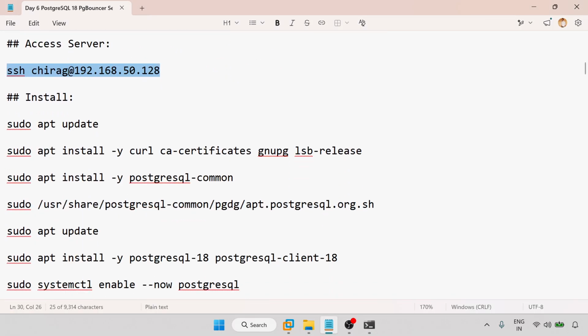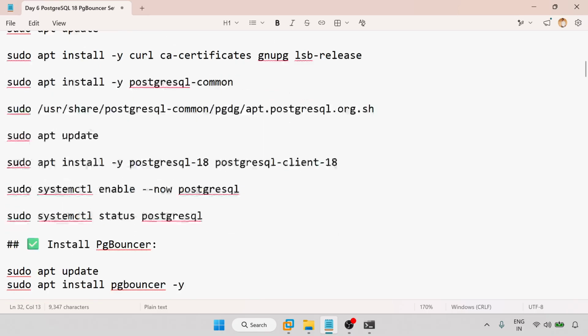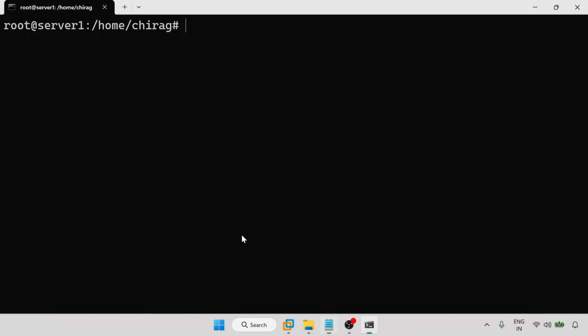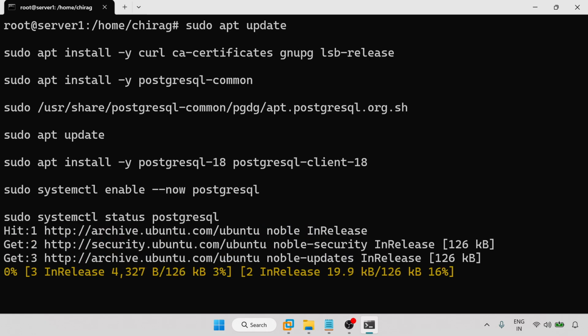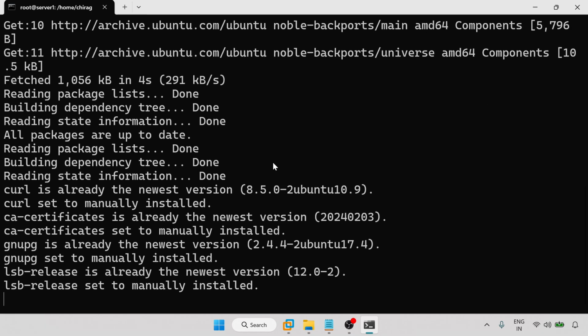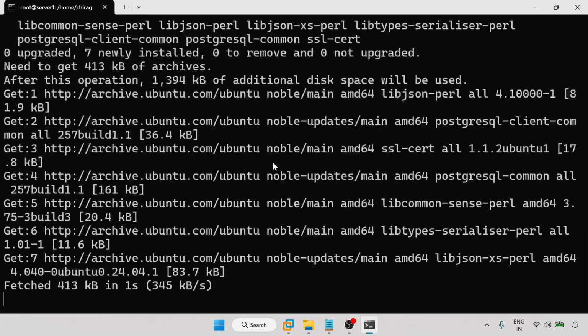Now, if PostgreSQL is not installed, then run this command to install it. Let it complete. Here we use PgBouncer as a connection pooler, a lightweight connection pooler for the PostgreSQL database.